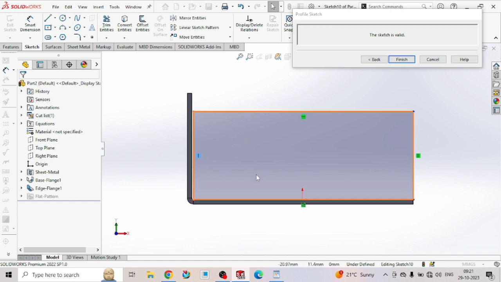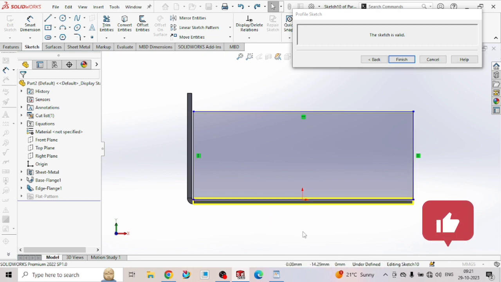Now we are going to delete these constraints. Now you can see that the lines and the points are not fully constrained, so we can change it in the dimension.